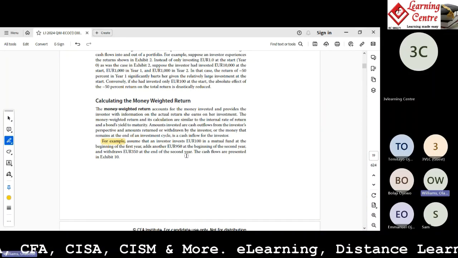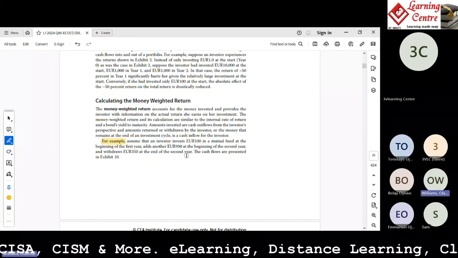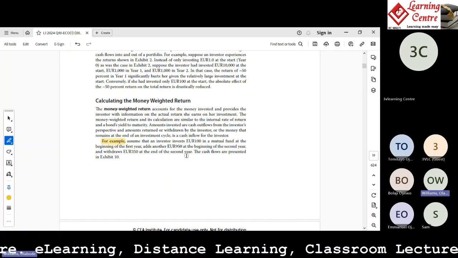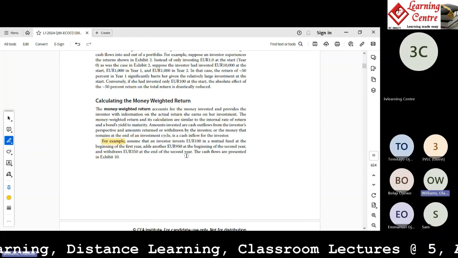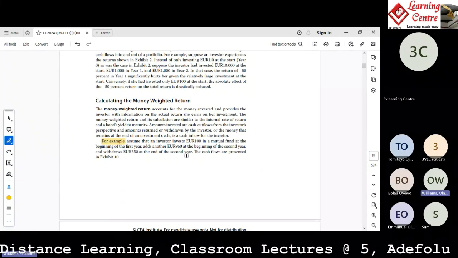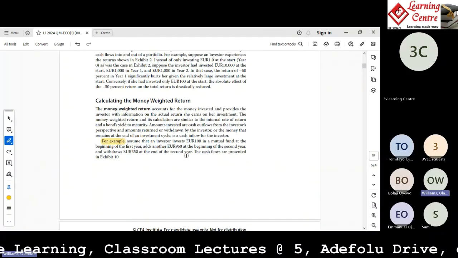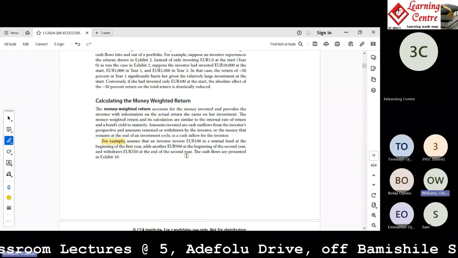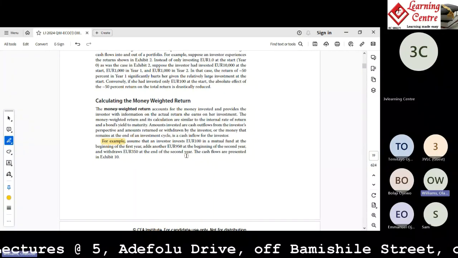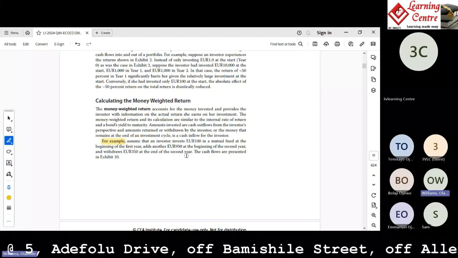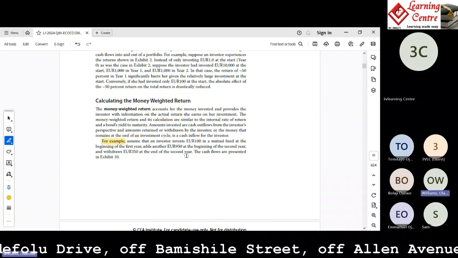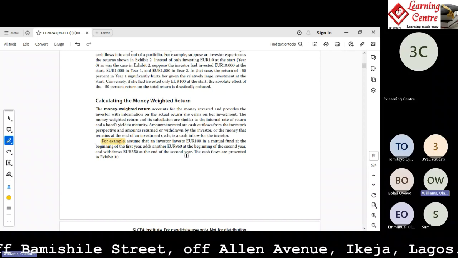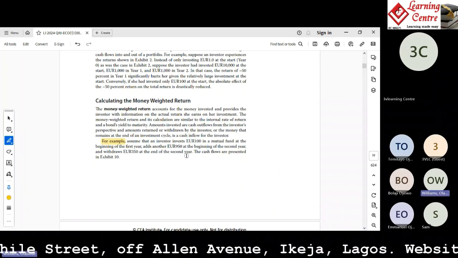Now, it's important to have this mindset, because you might think, but it's my investment, so it's positive. No, it is negative because it has left my pocket. And once it leaves my pocket, it can either come back positive or come back negative. I have no control over that. Do you get my point? If I invest money in a mutual fund, in the next period it can go down maybe by 10%, or it can go up by, say, 10%. Therefore, the perspective you take is that of an investor, and any money you put in an investment is seen as a cash outflow. Any money that comes to you is seen as a cash inflow.